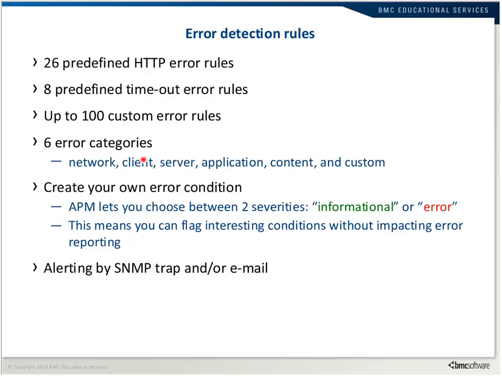The only client area you're going to see is the client timed out mid-request. We talked about that one. Servers, again, are all those timeout ones or physical ones, like the server barfed or just didn't give us back any response. Then we have the application ones, which is usually an HTTP response of some kind other than 200 okay. And content, some people put 404s in content, or leave it in application. It's up to you. It's to give you more granularity to help you figure out what you're doing. And the custom we already talked about, okay?